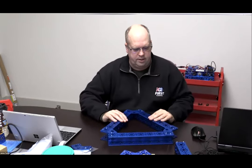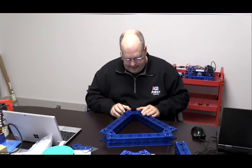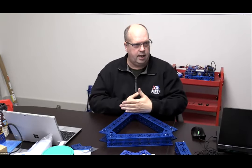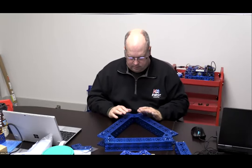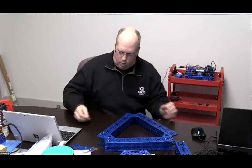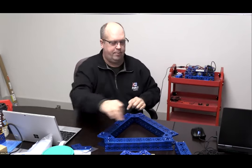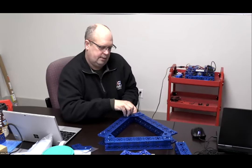One thing to note is we haven't tightened anything up. So we want to make sure that everything is all lined up. We could actually get a square and put that together. We could put a block in here that was cut at an angle. Anything that's going to help you get everything properly aligned before you tighten everything up. The more screws you put in, the better. And remember what I said: when you go to tighten, go from opposite corners first so that you do not get a lot of twisting.